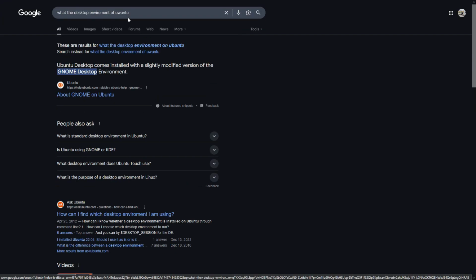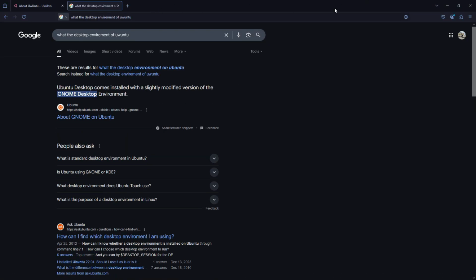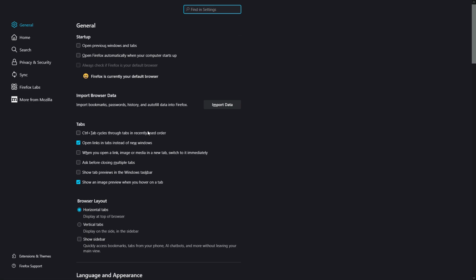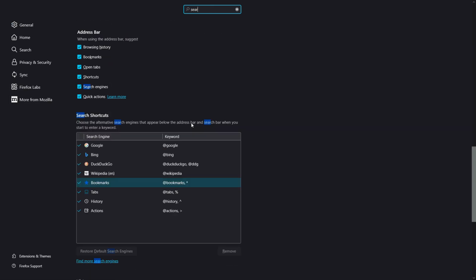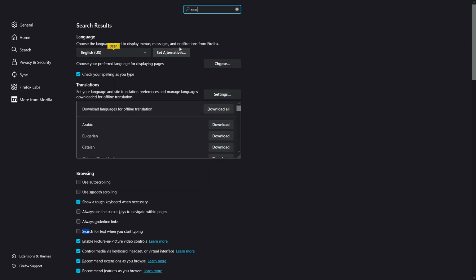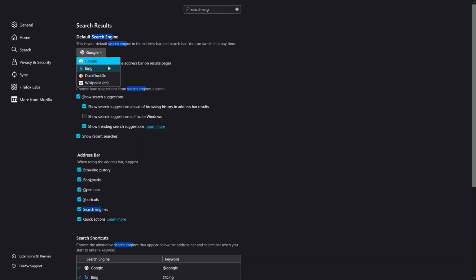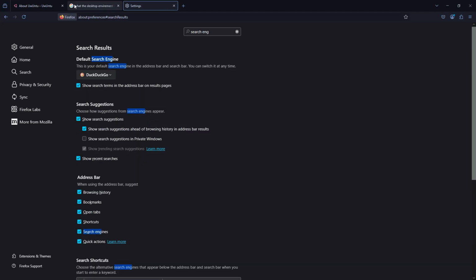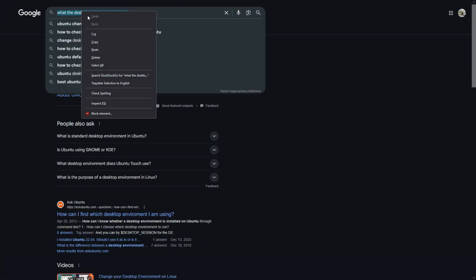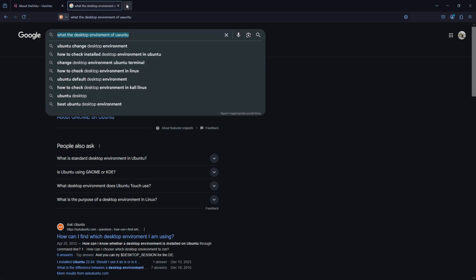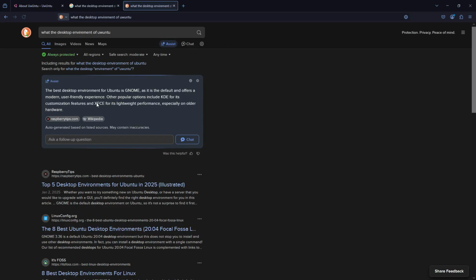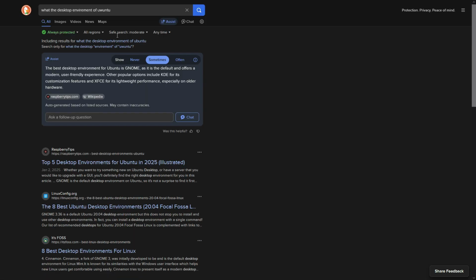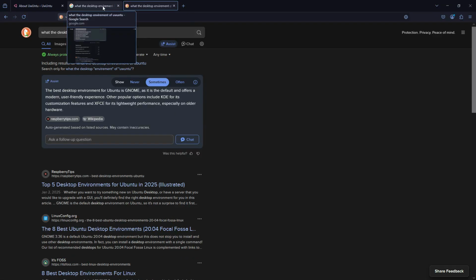I'm confused. Can you just give me a good answer, Google? Every single time, do I need to just change everything every single time? Search engine. Yeah, give me the other one. What is it? DuckDuckGo. Where is that thing, please? Search engine. Yeah, change that thing to DuckDuckGo because this is going over the limits for me. And I'm getting really tired of getting wrong answers, which costs my time. So let's see if they're gonna give us any different information. The best desktop from, I'm not talking about Ubuntu, I'm talking about UwUntu. Excuse the hell out of me.